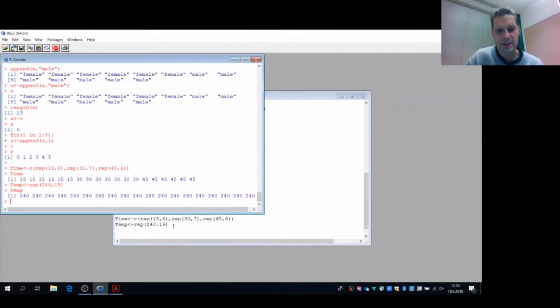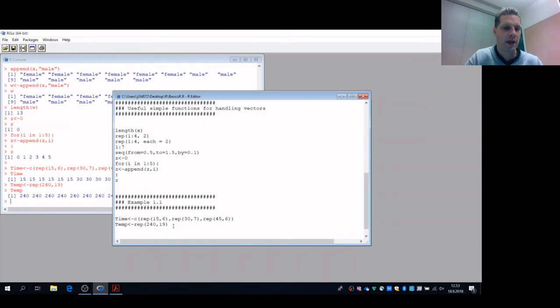Now this is something that we will look at more carefully in upcoming lectures: what R is good at is that there are quite simple ways to point out the elements of a vector, or the elements of data sets.